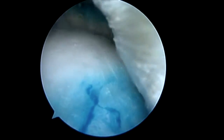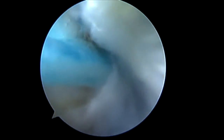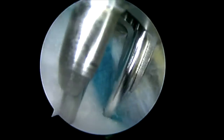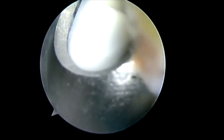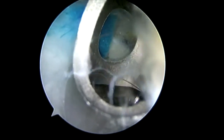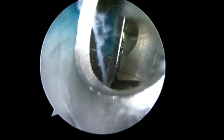This is our bone stapler. Here we're bringing in the punches. These go through an insertion device. So we're going to get these to length, bring them over the edge of the humerus, down over the lateral aspect of the greater tuberosity. We're going to make sure that we like our position and that we're in good position. Then we're going to go ahead and punch these tines down into the bone. The legs will follow and these legs will remain in place. This is going to allow us to insert a bone staple through the tendon, securing the graft in the form of the rotation patch down to the bone.